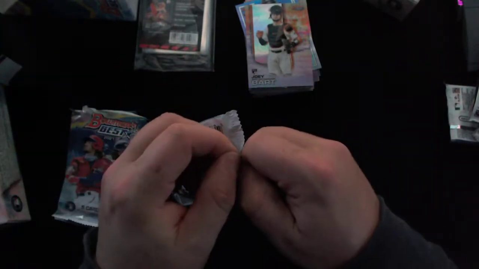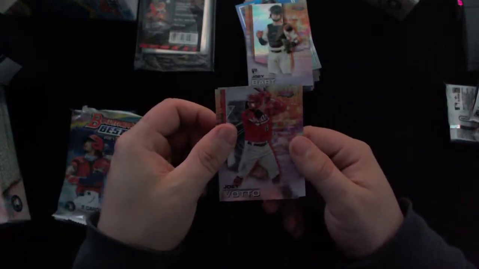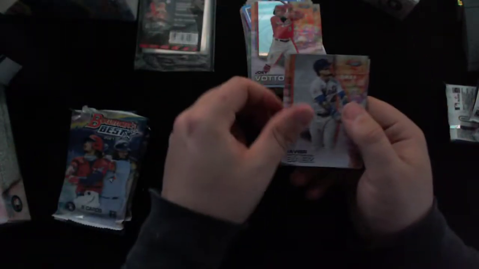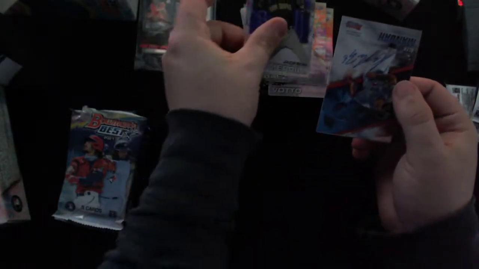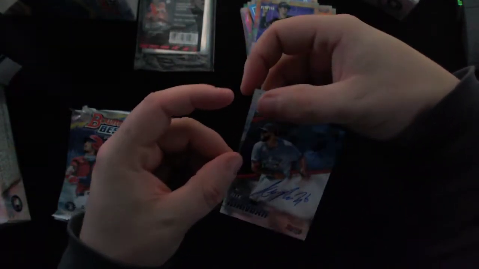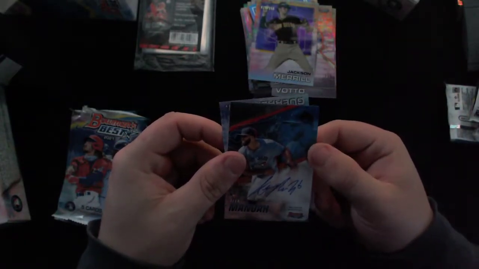Feeling the auto in this pack. Has to be in this one. One of the autos is definitely in here. So get ready, guys. Get excited. We got Joey Votto leading off the pack. Javier Baez. Jackson Merrill. Oh, and there is an auto. Who is it going to be? It's going to be Alex Manoah of the Toronto Blue Jays.